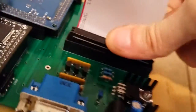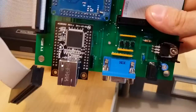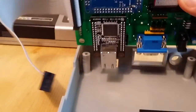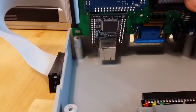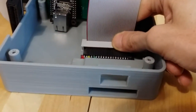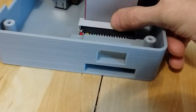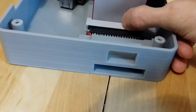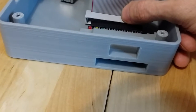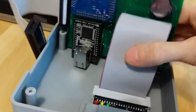All right. Pretty simple. Male end goes in the board. Now you take the board like this, oriented this way with the network card down, and you put the back end down first. And I should back up a little so you can see more. Be careful putting this part on. This connector is wider than the connector it's going into. See how much I can move it left and right? That's a whole set of pins. That's a whole pair of pins off that it's possible. So you want to visually make sure you've got that centered right on both sides, then put it home. All right, that's all there is to that.